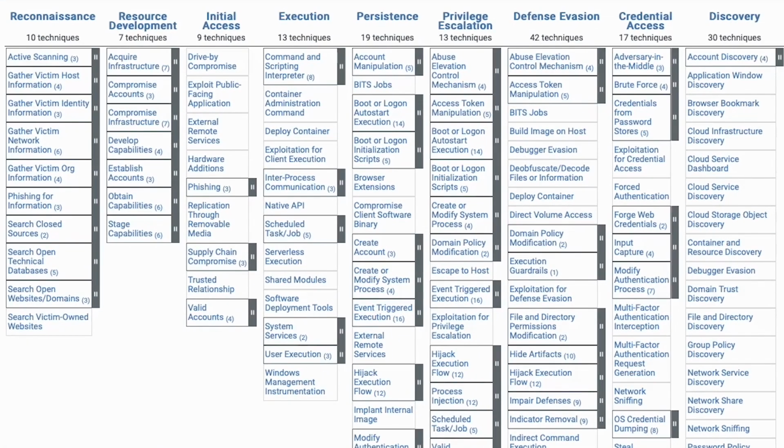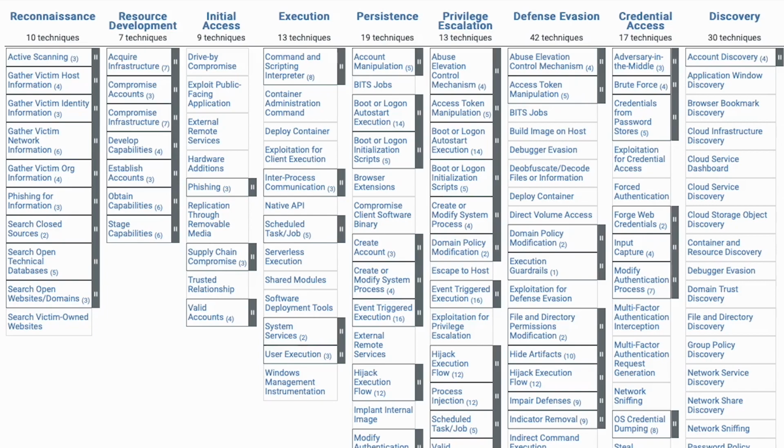Below each tactic is a list of techniques that an attacker might use in pursuit of their goal. For example, under the reconnaissance column, we can see that active scanning and gather victim network information are possible tools an actor could use to gather more information before attempting their attack. Under initial access, we see that phishing is a possible technique that could be used to gain access to a Mac. Many techniques are varied or complex enough to contain subtechniques.